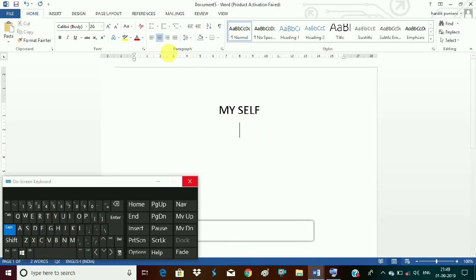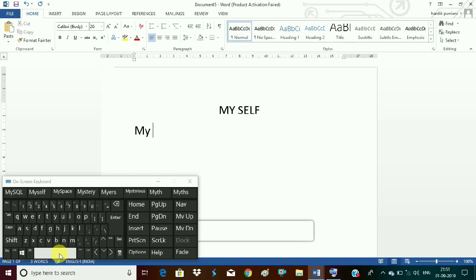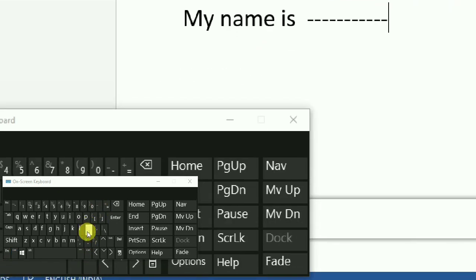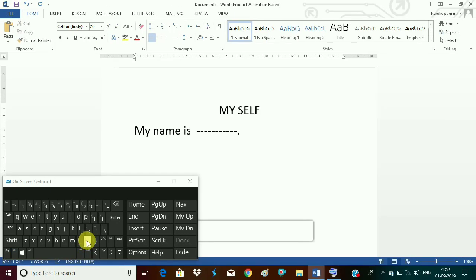Now we see that the cursor is in the center, so we'll click on the left alignment to bring it to the left side. To write the first letter capital, again press the caps lock key, and press the spacebar key to give the space between the words. The spacebar key is at the last, the longest key on the keyboard. You can see the full stop is near the M key, two keys to the right.